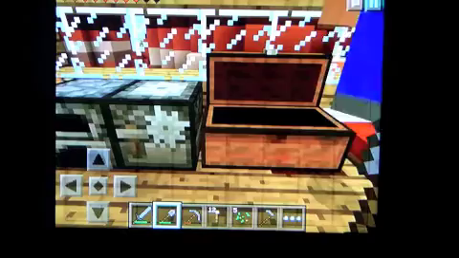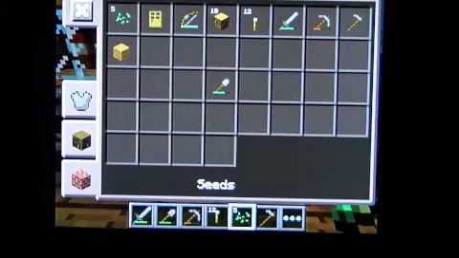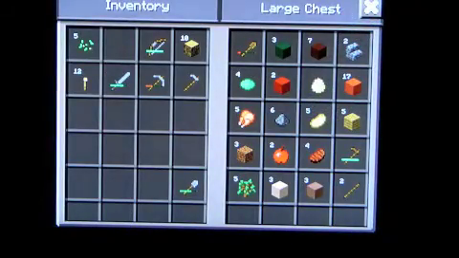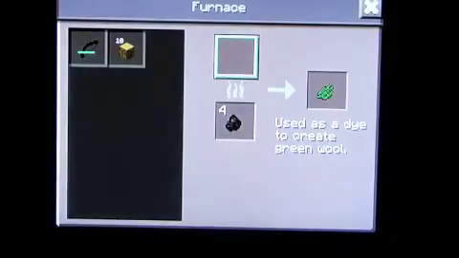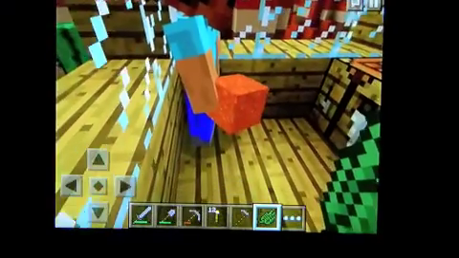I'm just gonna put wood down there for now. You said wood, not dirt. Oh, I know what I'm doing. It's a working door. I already smelted a green dye for you.